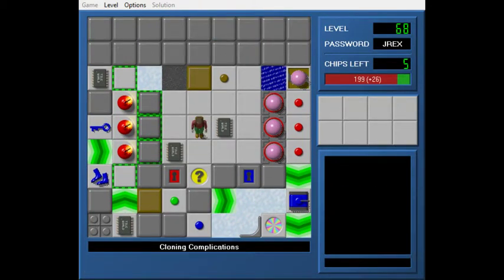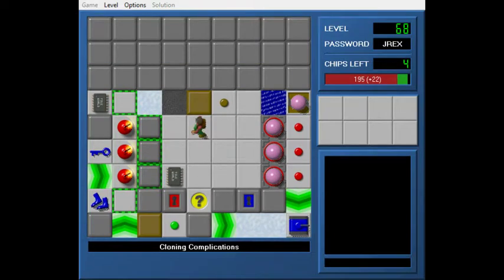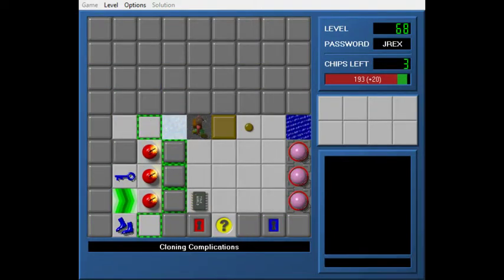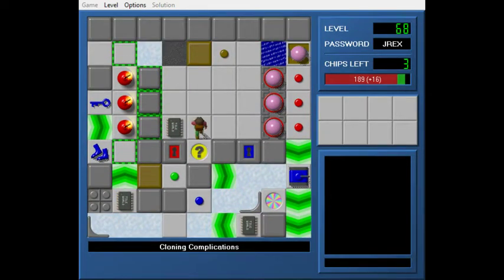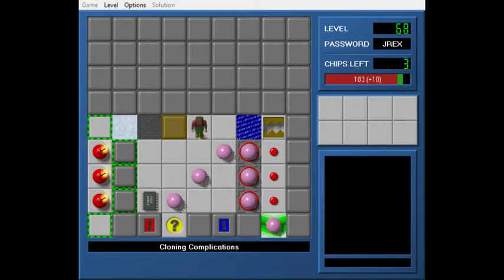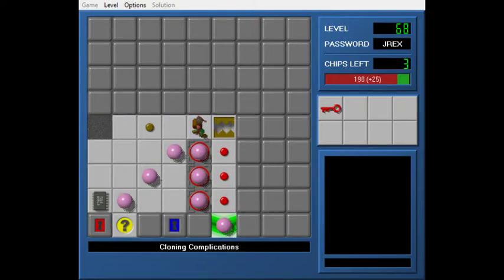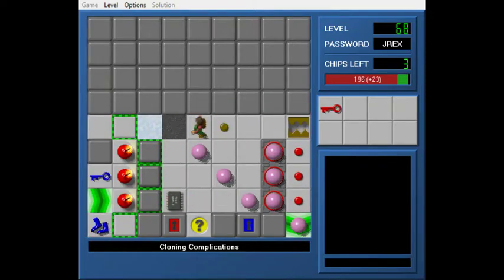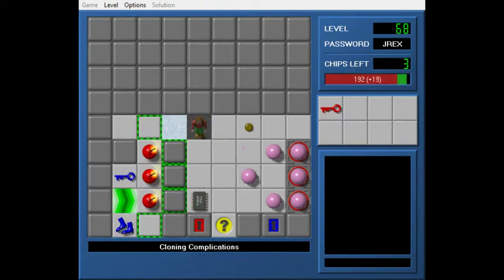So this is Cloning Complications. I don't like this one anymore. I really don't. So I'd played through CCLP3, right? Or had been. And I noticed the one arrangement in suspended animation allowed this. Just literally this. That's it. Bummer. Just leaving that chip behind. And I don't even know what to do with this level at this point. Bummer.